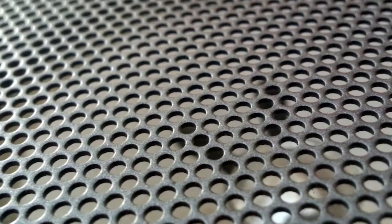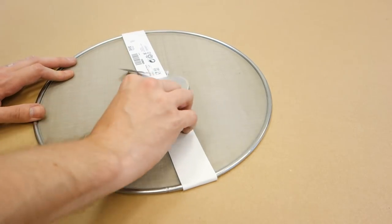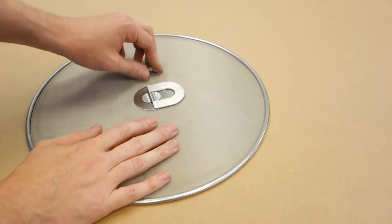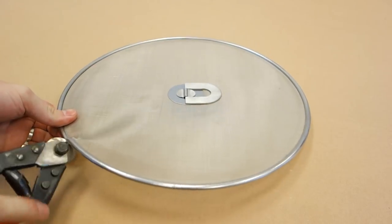Last thing to do before putting it together. Any speaker worth its salt has some sort of speaker grill. You can use anything really, some fabric, a perforated board of some sort, wire or mesh. I found this frying pan splatter guard from IKEA for next to nothing, and I figured a mesh could easily be used as a speaker grill. To do that, we need to mold the mesh into a better shape for the hole in the speaker.